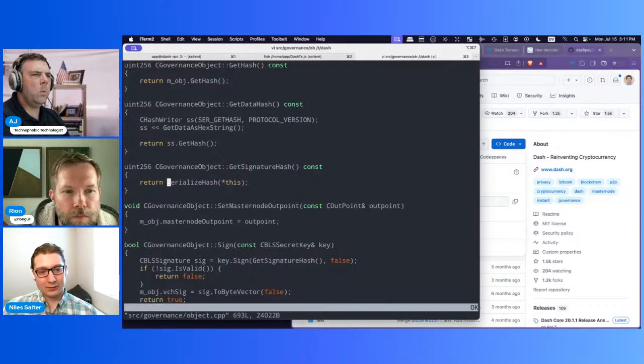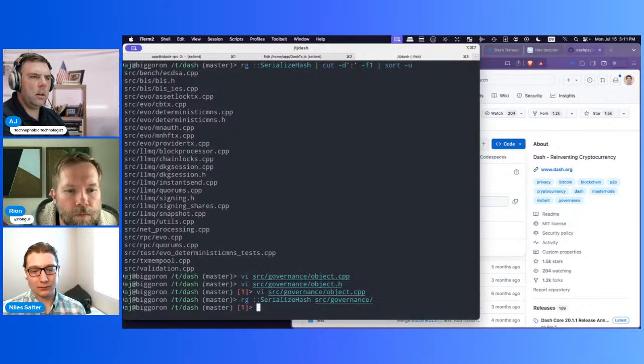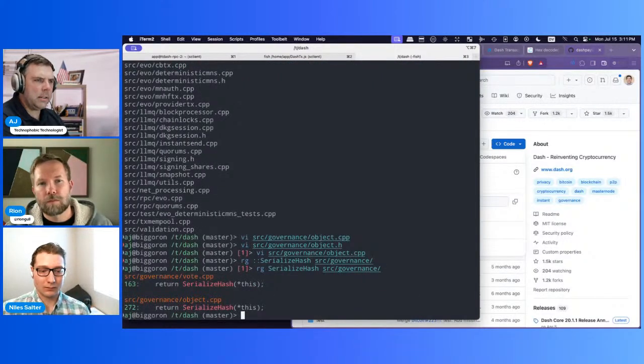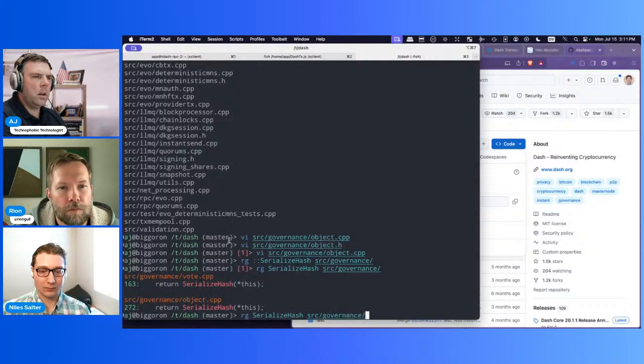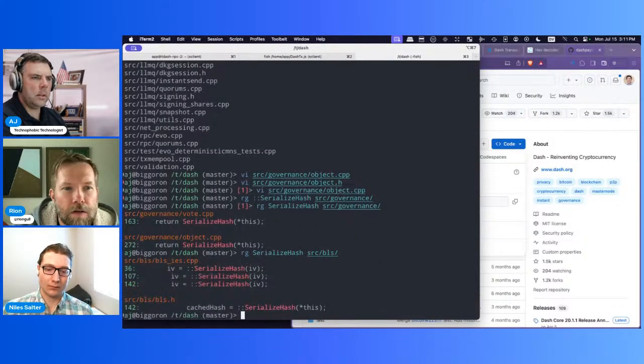This seems so weird. Hold on, I'm going to search just in the source governance area because it seems like it's a method, because there's no prefix on it, so it seems like it's loaded in the namespace. Well, let's take a look at BLS as well.